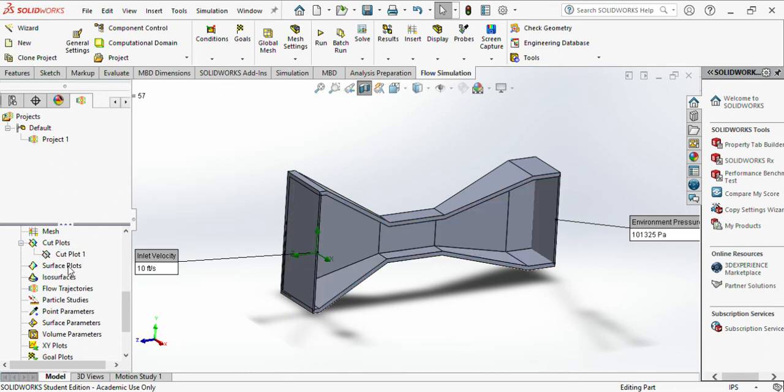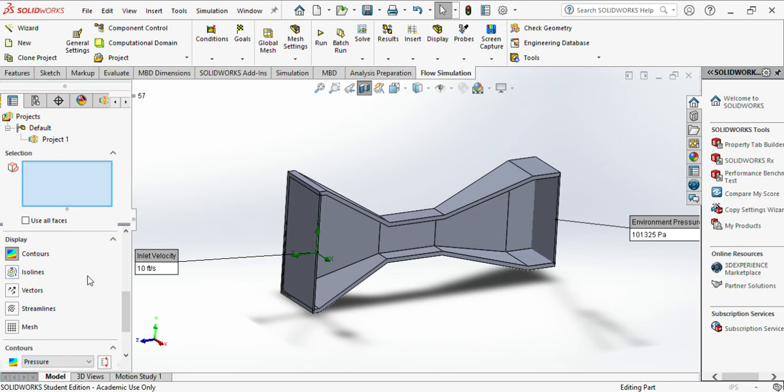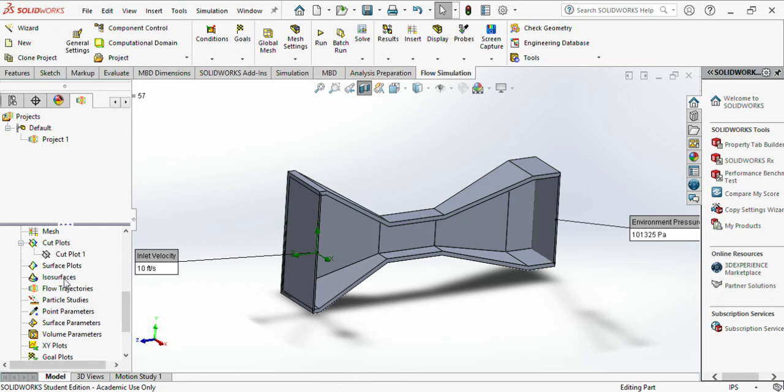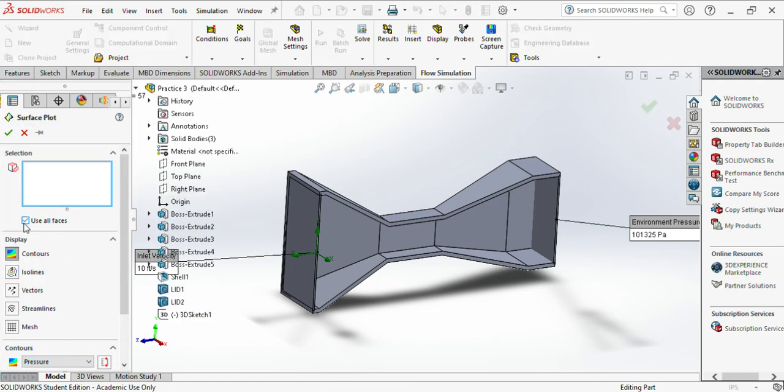Then we move on to surface plots. As we try that, use our faces and plot.